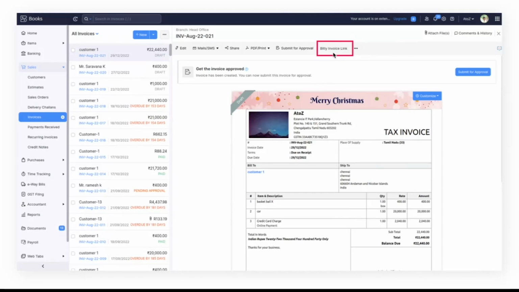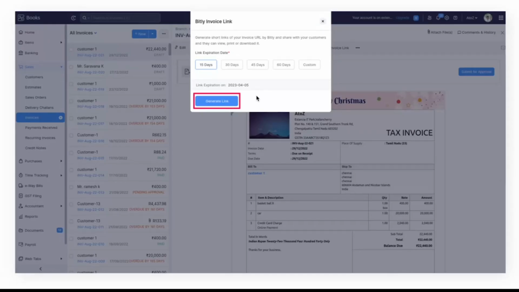On click of this particular button, the users will get a pop-up like this, wherein the users will be provided with options to set the expiration date for the shortened URL, like 15 days, 30 days, and so on. This particular pop-up can be built with the help of widgets.